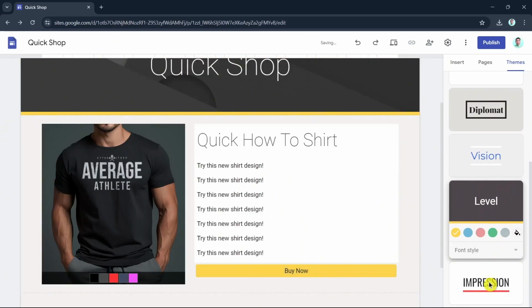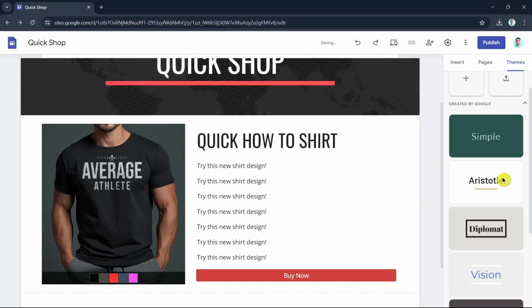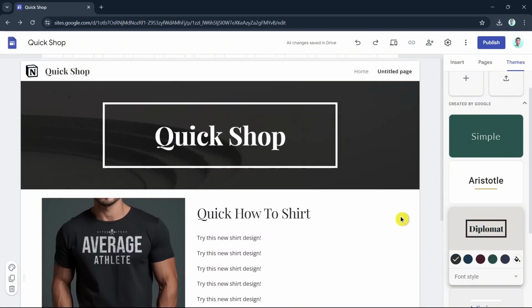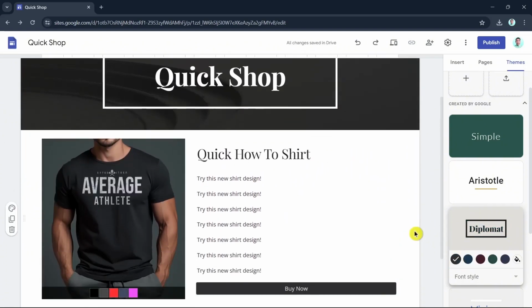Okay, so in this case, I'm going to select the diplomat right here, and I'm going to choose the color that suits my brand. So there you go, and I'm going to select this color black. So there you have it. So as you can see here on your page.